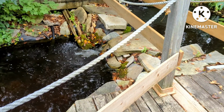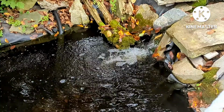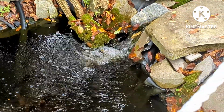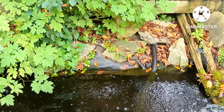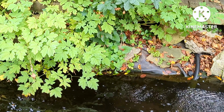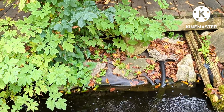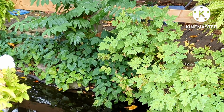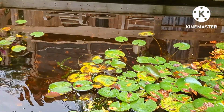Check out the main pond now. You can see the good flow that comes in, and that's all from the top pond. That flow is great. Lots of oxygen being created. Again, I want to replace this liner. I'd like to be able to go up. You can see a portion of the liner. There's a leak up top somewhere and I can't figure it out. Plus this liner is 25 plus years old, so it's time for it to go.